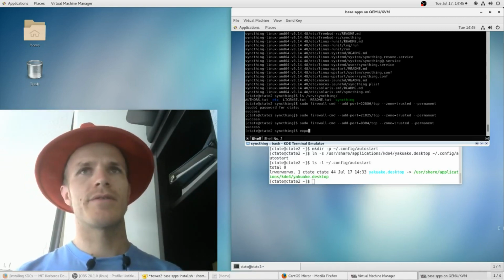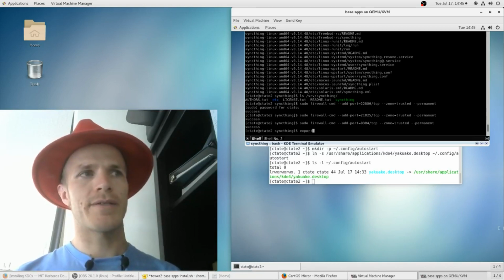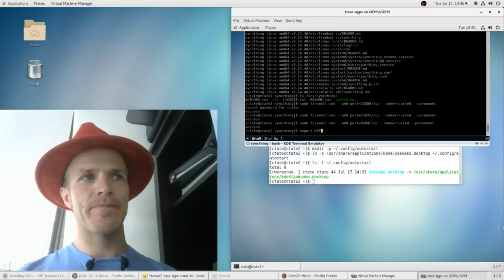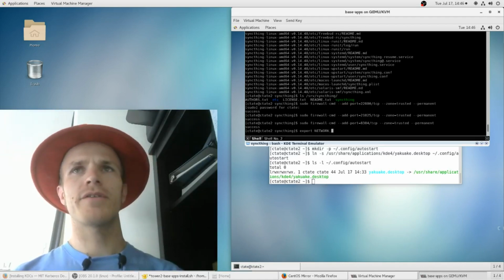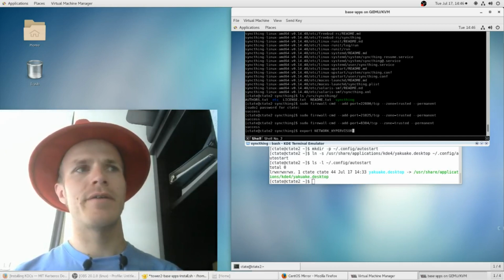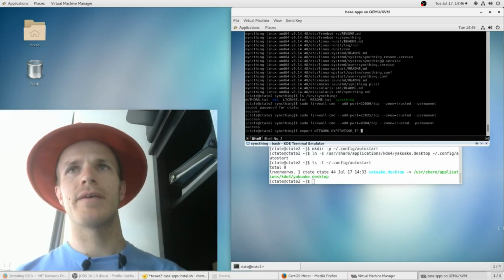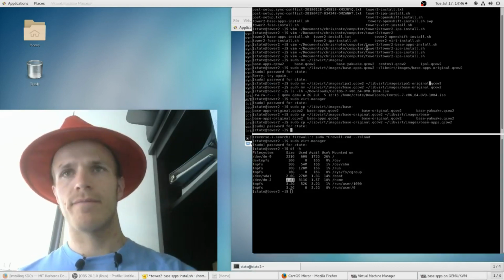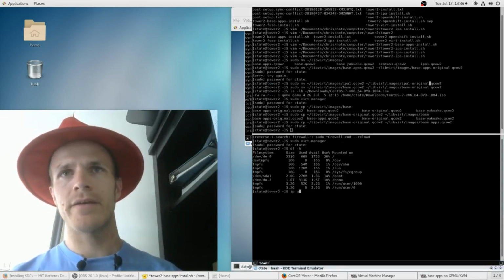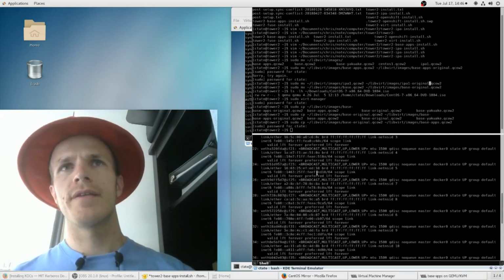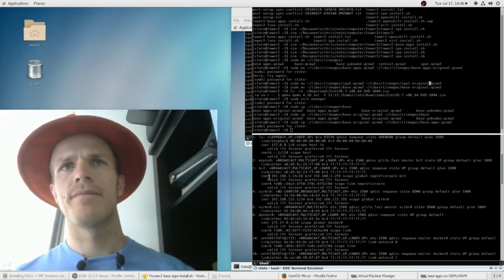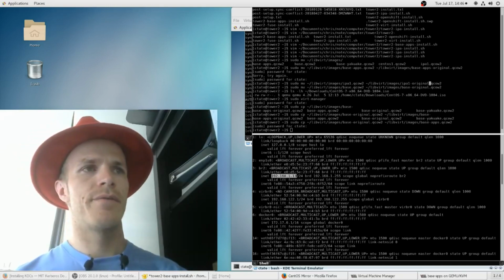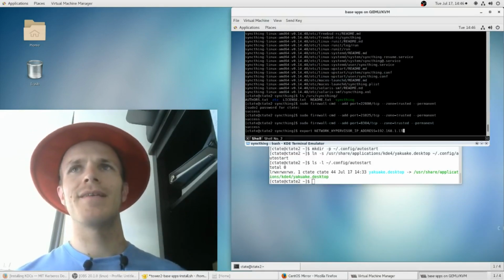So I already know, so let's export an environment variable, NETWORK_HYPERVISOR_IP_ADDRESS equals, and then we can find that out here. It should be 192.168.1.13. So that's what I expected.